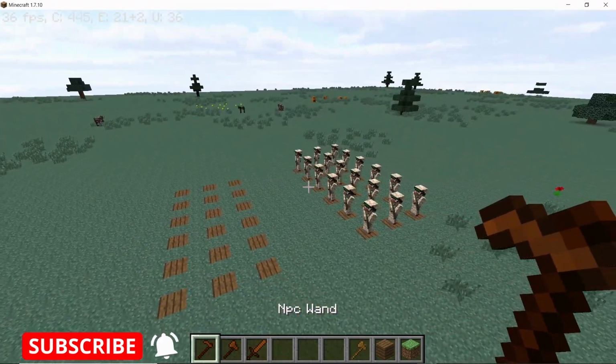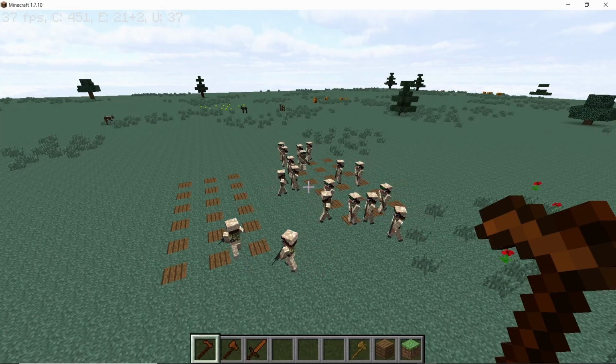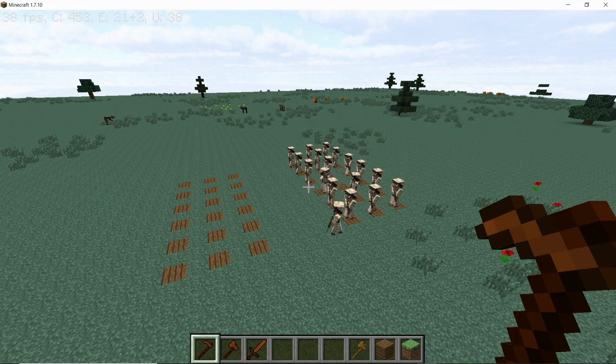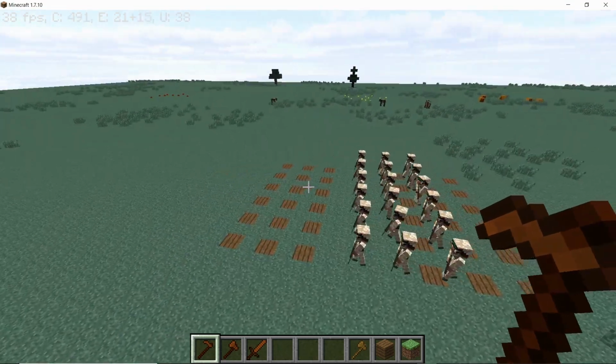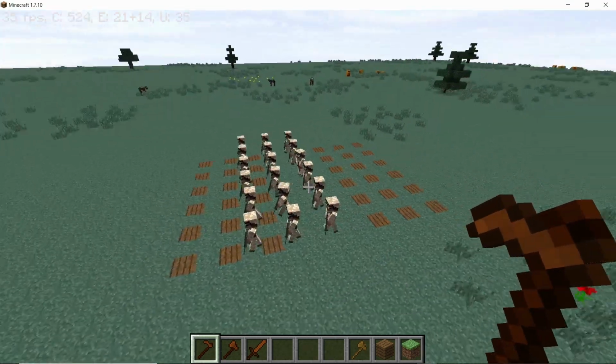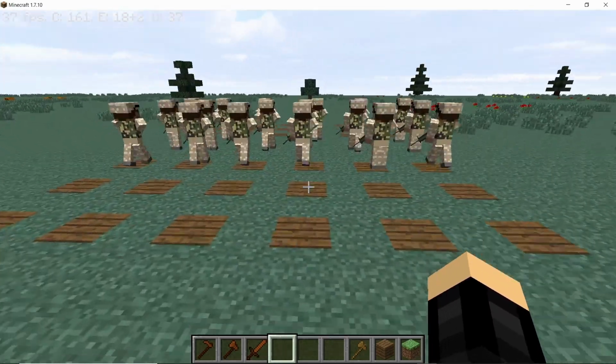Once you are sure, take your NPC wand, right click and click on unfreeze NPCs. Click on reset all, and third time's the charm. There we go. Now as you can see, all 18 of them are walking in perfect formation, and they look absolutely beautiful while doing that.